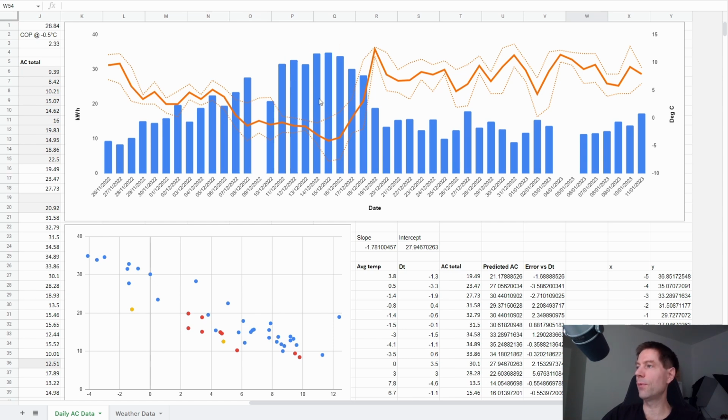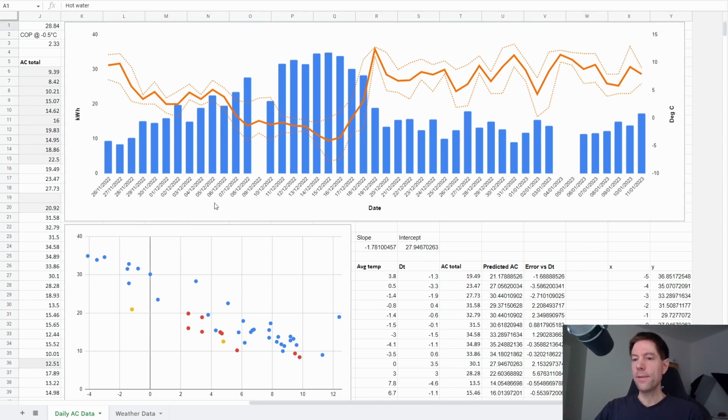This period here, where we used absolutely loads of energy for our heating, was when it got super cold, and you can see down here it was getting below zero. Let's see if I can hover over. Yeah, there you go. An average temperature of minus 4 for that particular day, and that's where we experienced the maximum use of nearly 35 kilowatt hours for that day.